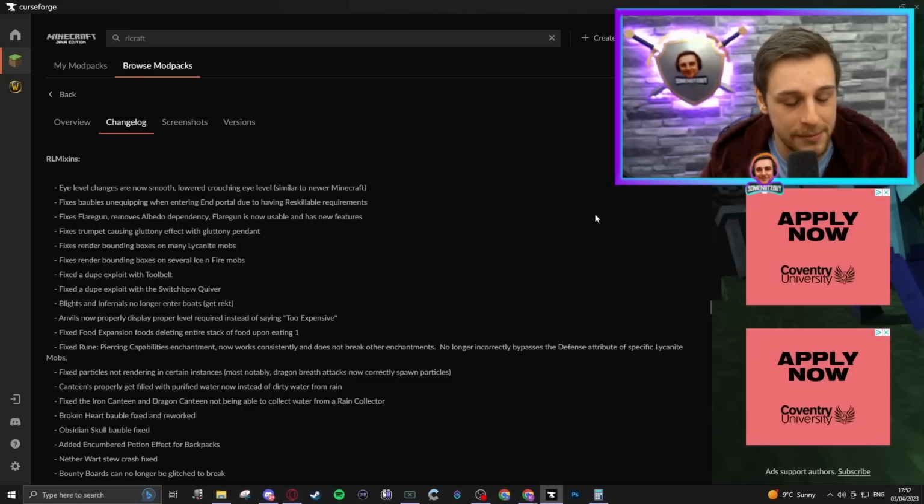Fixed Rune Piercing Capabilities enchantment, now works consistently and does not break other enchantments. No longer incorrectly bypasses the defense attribute of specific Lycanite mobs. Fixed particles not rendering in certain instances, most notably dragon breath attacks now correctly spawn particles. Canteens properly get filled with purified water now instead of dirty water from rain. And fix the iron canteen and dragon canteen not being able to collect water from a rain collector.